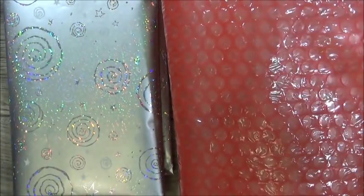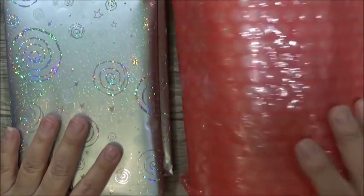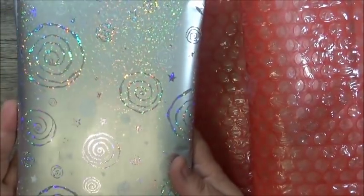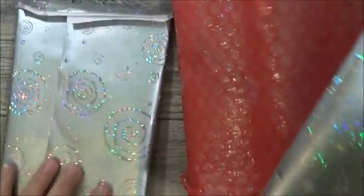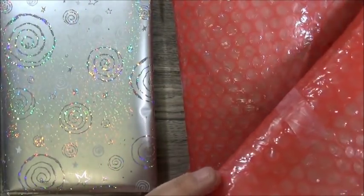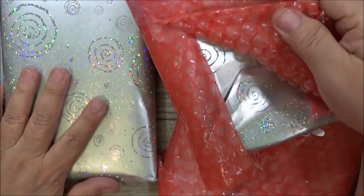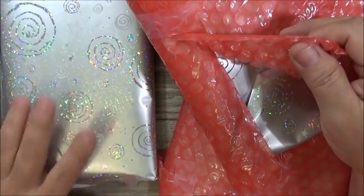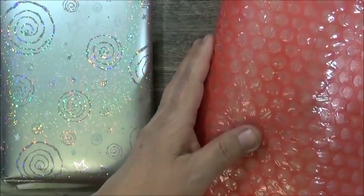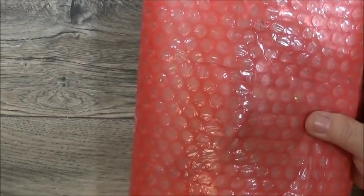Guess who's here — we have Miss Lecia Wilder. She is Mariposa here on YouTube, and this is what her swap looks like. Thank you so much for playing. I'm a little bit confused, but I think I got it right. This might be her goodies, and her swap is wrapped up in a bubble mailer — it's wrapped in the same color, but you will be able to see the one she sent for me, because she did create one for me. I already have mine kind of pre-opened, so we'll be able to see what her swap looks like.